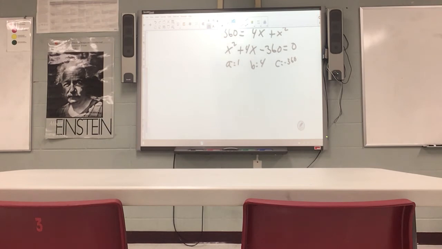So here we go, x equals negative b plus or minus the square root of b squared minus 4ac, all over 2a. I went ahead and put 4 squared was 16. I skipped that step for us. And 2 times 1 is 2 on the bottom. So 4 times 1 is negative 4 times 1 is negative 4. And negative 4 times negative 360. I didn't write that down. Let me do it real fast. 1440. And then add 16 to that. 1456.